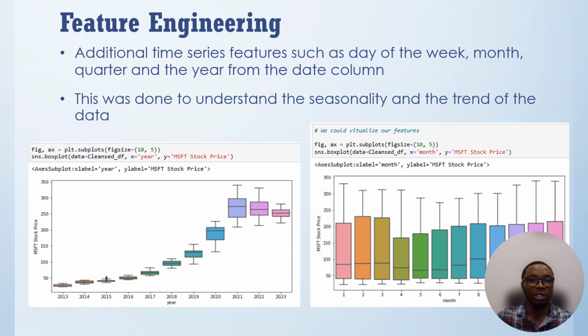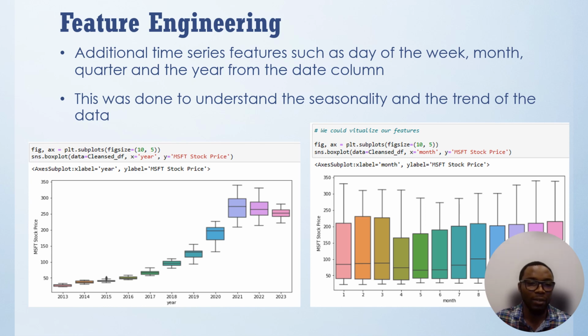So we're going to do some feature engineering to get a good look at the data set. Here we take from the date the days of the week, and we make another feature, day of the week. We make the month of the year, the quarter, and select the year as different features to look at what the data looks like.